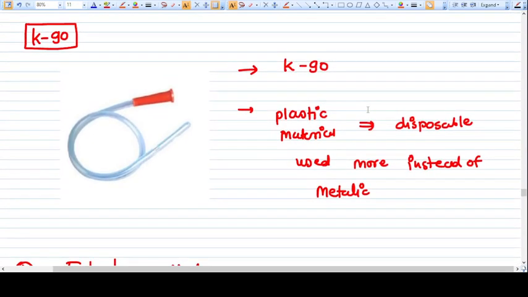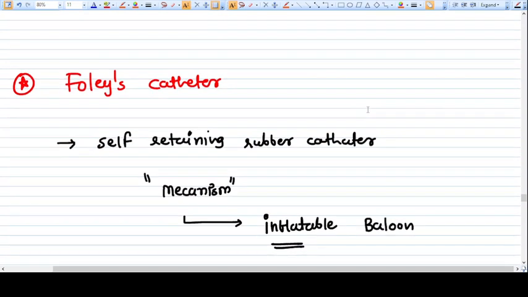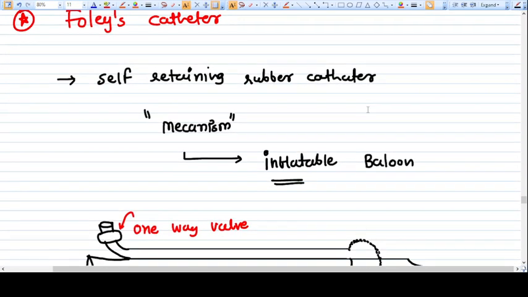The most commonly used catheters are Foley catheters. Foley was a person, a scientist doctor who invented the Foley catheter - that's why the name is Foley catheter. It's a kind of rubber self-retaining catheter, and the mechanism behind the self-retention is an inflatable balloon.